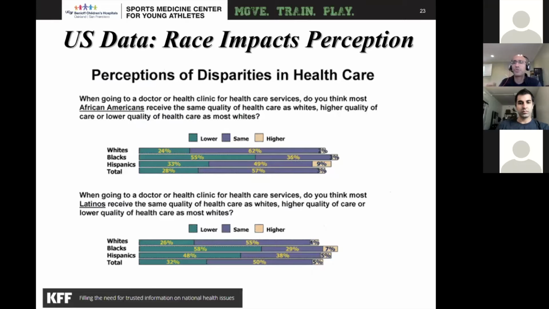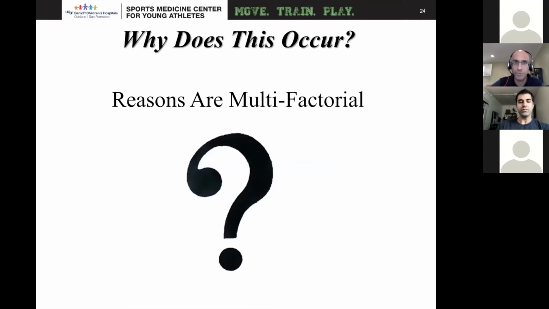A lot of this has to do with perceptions of the healthcare system. If you're an African American patient, or a Latino patient, or female, or you come from a rural area, your perception when you walk into this office is definitely going to impact your care. So when a patient comes in and is being very belligerent or is upset with you, it's important to take a step back and wonder, why is this happening? What's their preconceived notion when they come in? Then you can deliver more effective care, as opposed to simply saying that patient's crazy, and then being less willing to take those extra steps to help them.